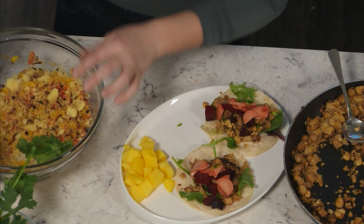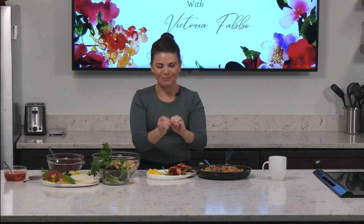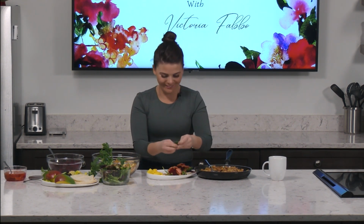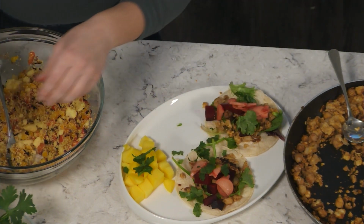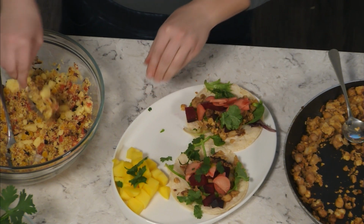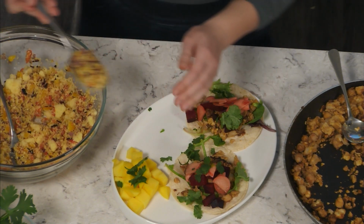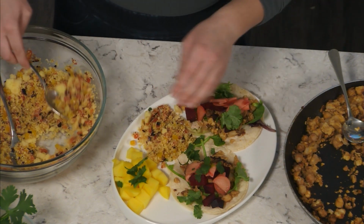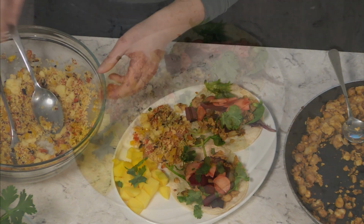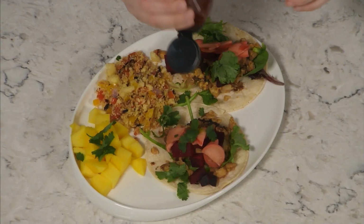And then on the side, we'll have our couscous. Oh, let's not forget cilantro. I love the smell of cilantro. I love the difference between parsley and cilantro smell too. You always know when you have grabbed the wrong herb. And then would it be tacos without some hot sauce? Grab your favorite hot sauce, drizzle some on.